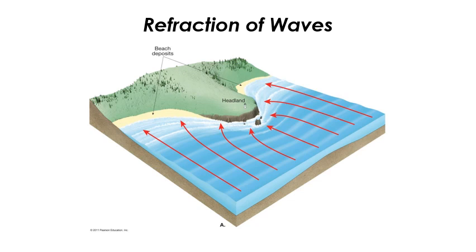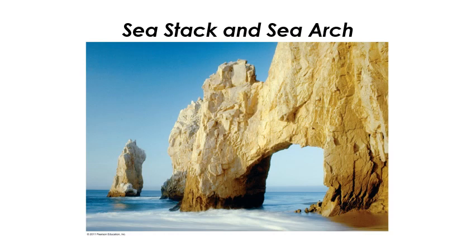Why are those coastlines straight, like the coast of Oregon? The main reason is that anything that juts out — like a rocky headland with a lighthouse on it — gets attacked by wave action and eroded quickly because of the refraction of waves. Not only are waves crashing straight against the headland, but as the waves start to touch bottom, the seafloor is shallower around the headland. So the waves bend and hit the sides of the headland as well, as you can see in the arrows. The headlands get worn away really, really quickly.